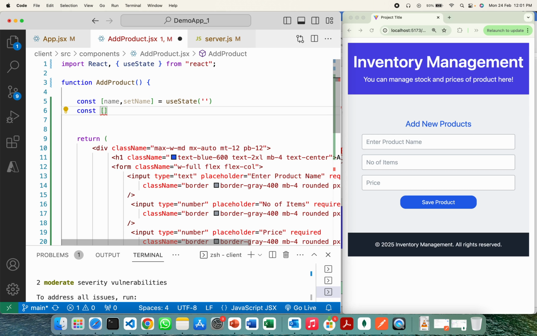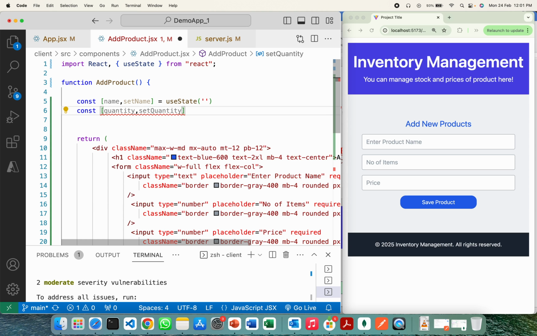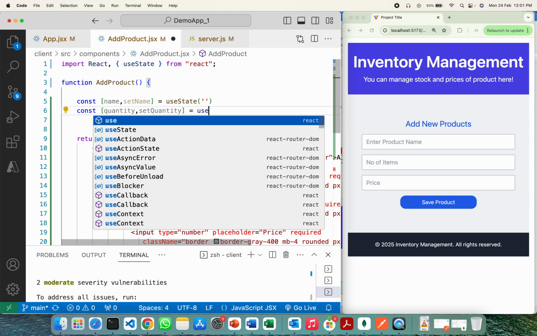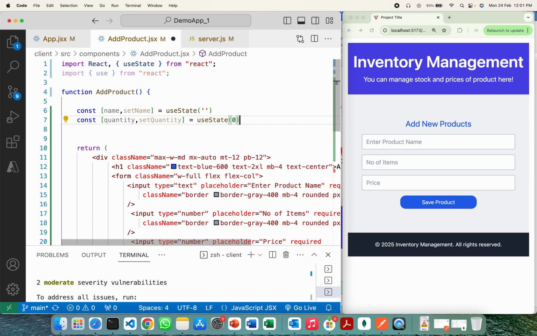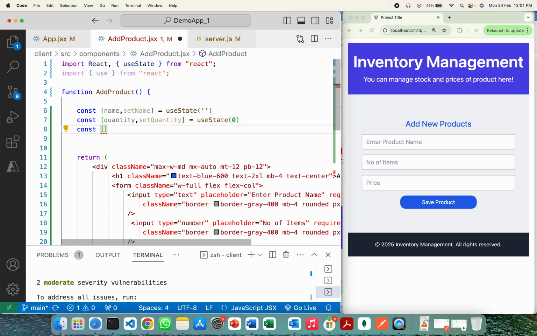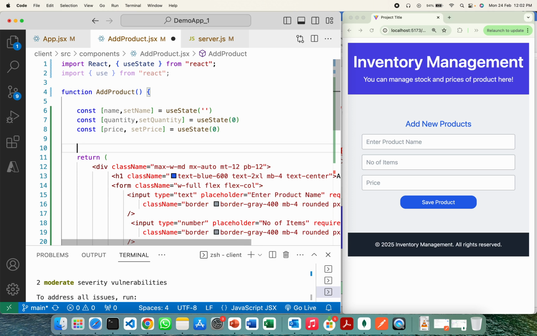Next is const quantity, setQuantity, also using useState, and we can initialize it with 0. The next data is price. We create one more variable, price, setPrice equal to useState, the initial value is 0.